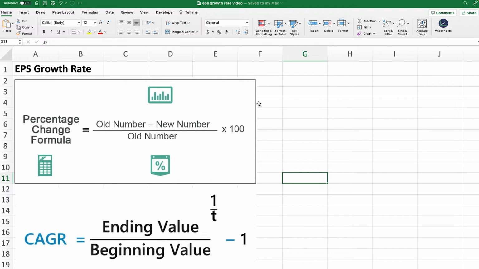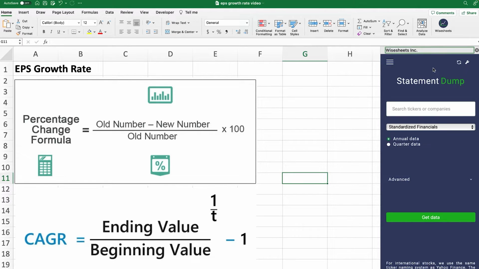So now I just threw quite a bit at you, but don't worry, we're gonna walk you through some very practical examples of calculating the EPS growth rate so that you can see this step by step. The first thing you need to calculate the EPS growth rate is to get the actual EPS. This is something you can find online or on the company's financial statements, but something I recommend is that you use Y Sheets.